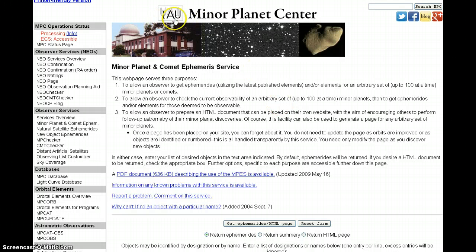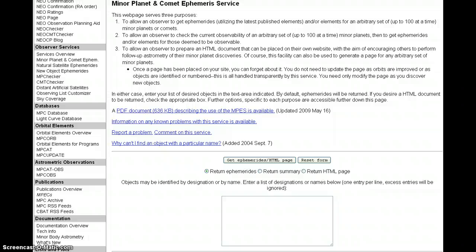Go to the Minor Planet Center, the IAU, International Astronomical Union, Minor Planet Center. The website is www.minorplanetcenter.net. I come here to get my ephemerides for when I use the telescopes to take images, and I'm going to use it again to get old coordinates for Comet Lovejoy so that I can use a telescope to point in the area of space that comet came from, and we'll be looking for family members of Comet Lovejoy. Are they bigger? We don't know, but we might want to keep an eye out in that part of space.